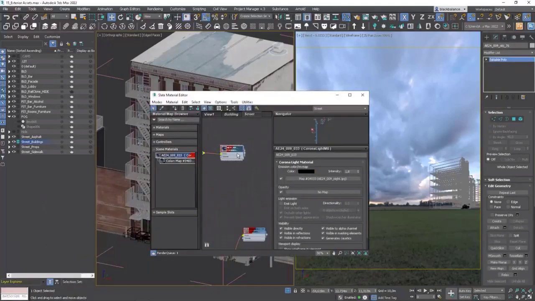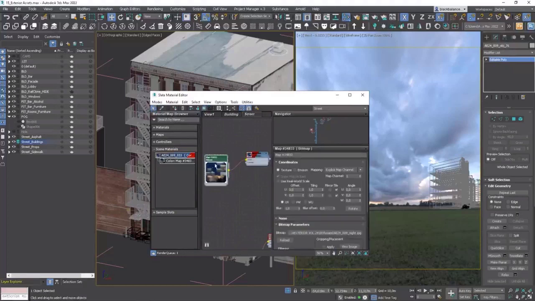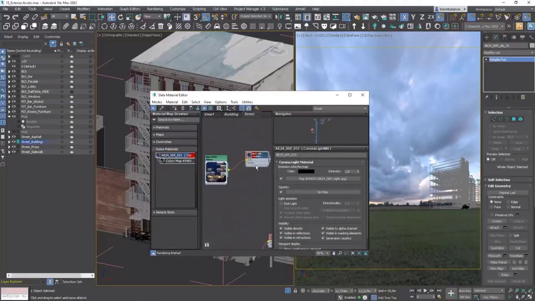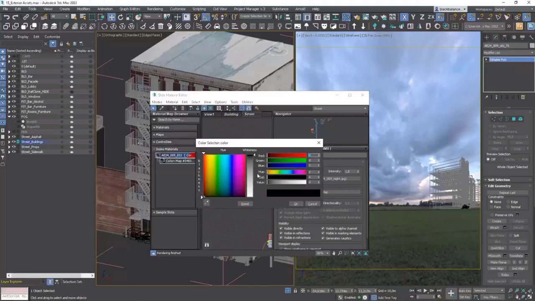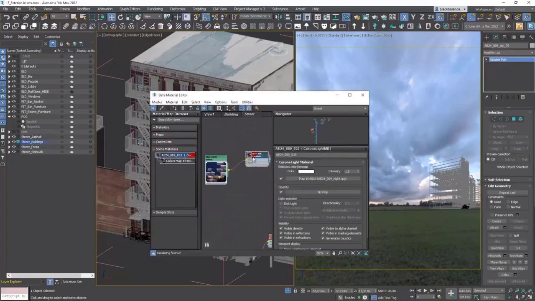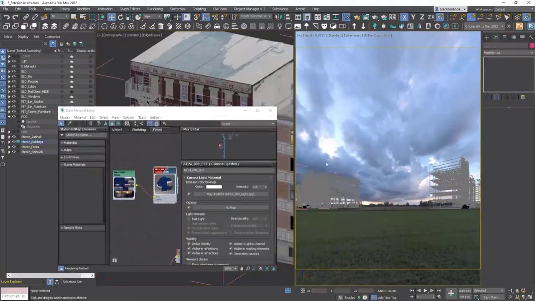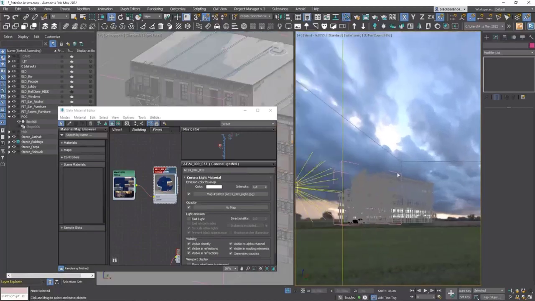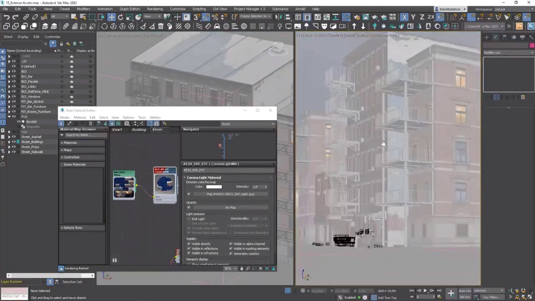And let's create the Corona Light material and use this map. Applying to the plane. Let's see how it looks.